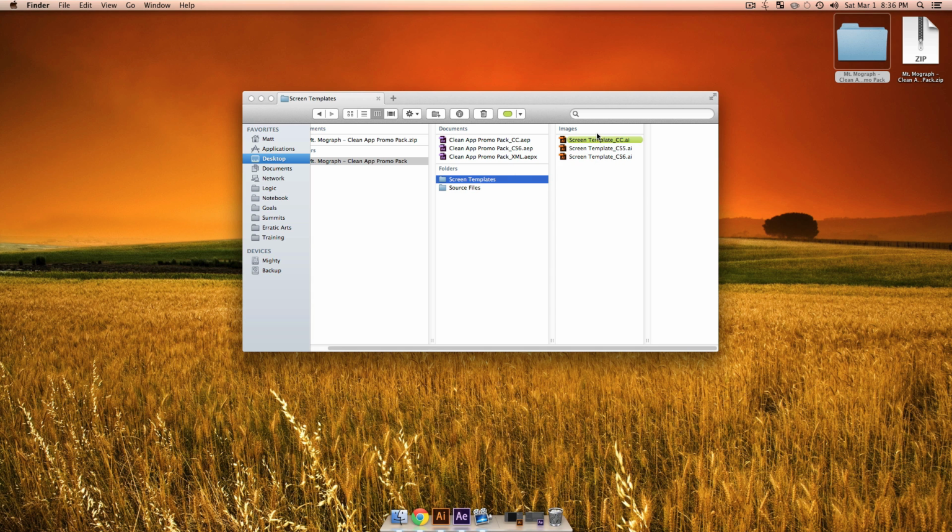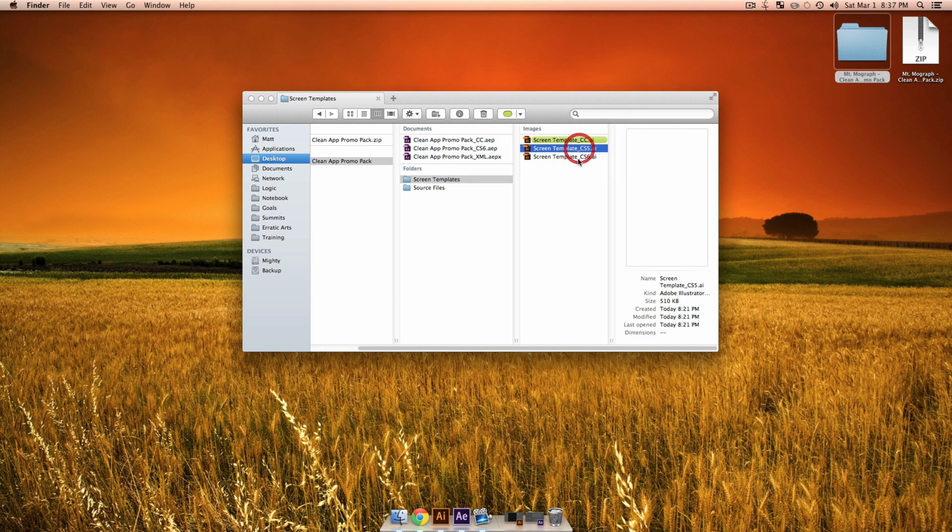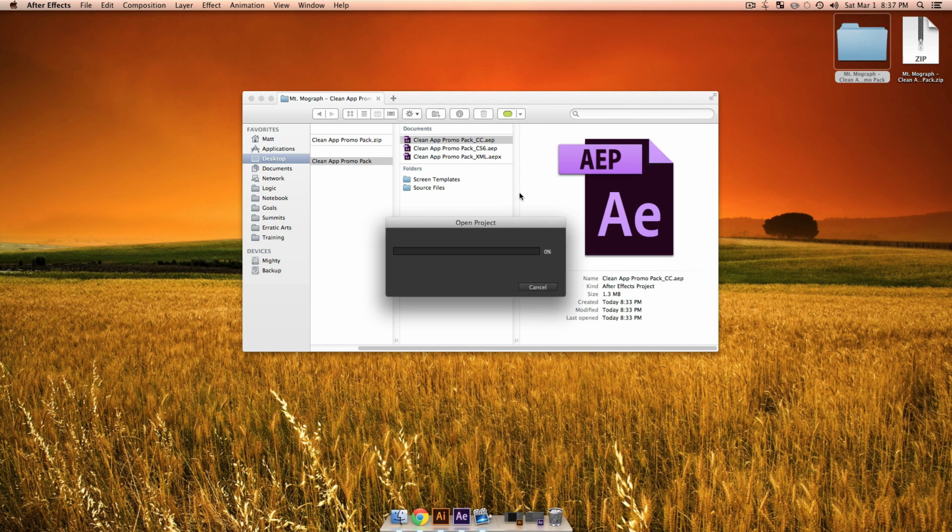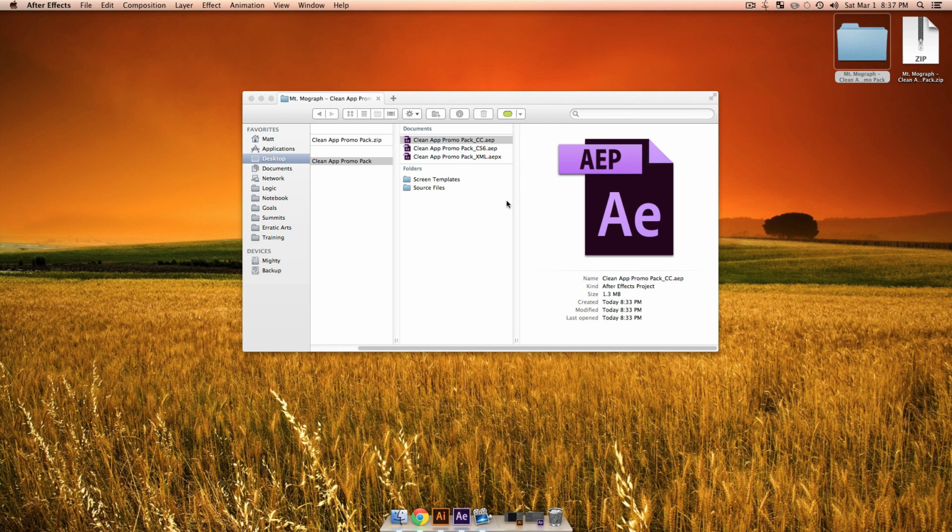Anyway, I also have screen templates that you can use for Illustrator to size it up and drop it in real quick. So I'll just give you a quick little demo of how this works, and I think it should be all right. Originally I was going to do it with Cineware, but I realized if you don't have Cinema 4D, you probably don't have Cineware. So I did it another way, and I hope it works for you guys fine.